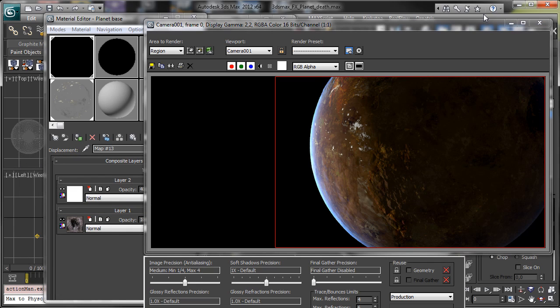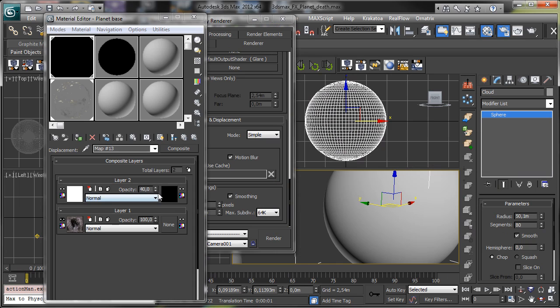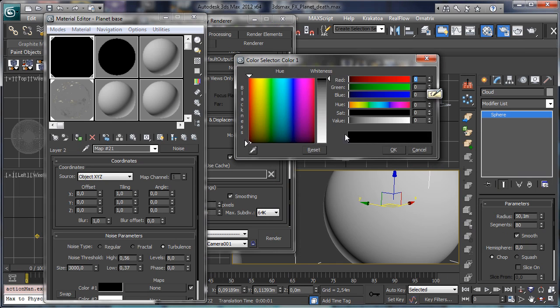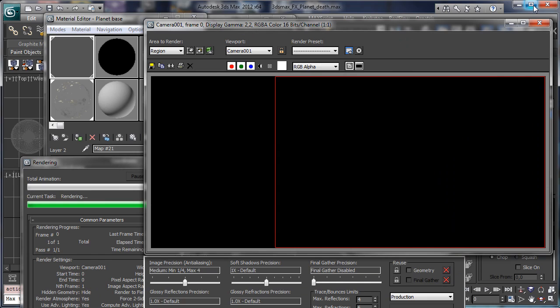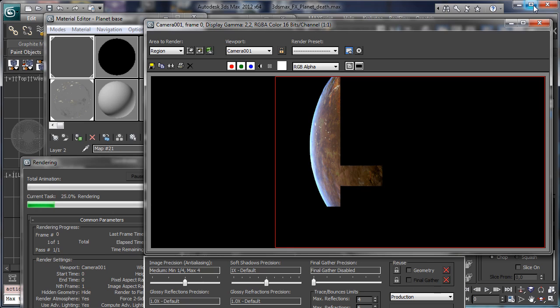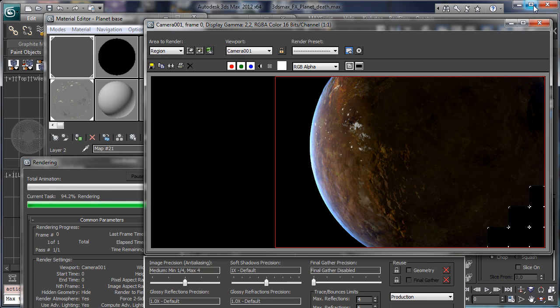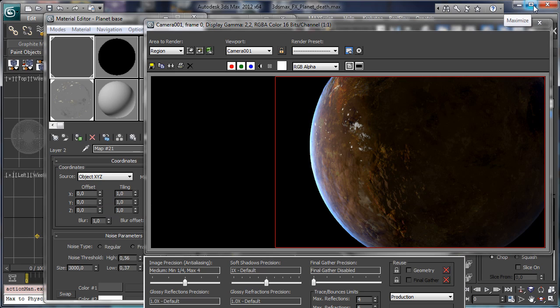Okay, you see we have a little bit of detail over there, and we can maybe have this one not completely black, and let's see what happens if we have this map all over the planet and then we add the other one. Okay, we see something all around there.